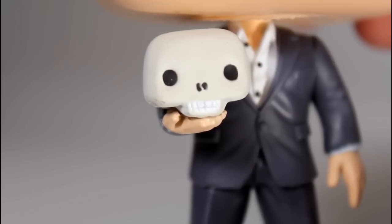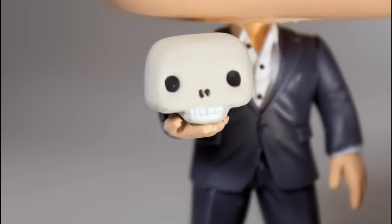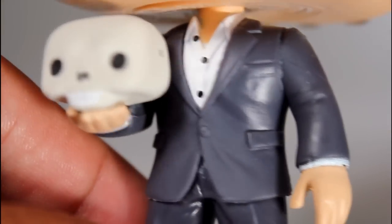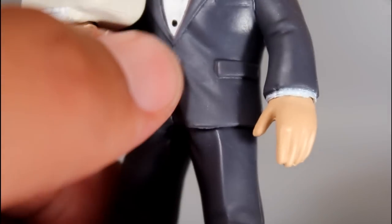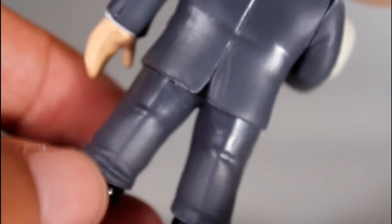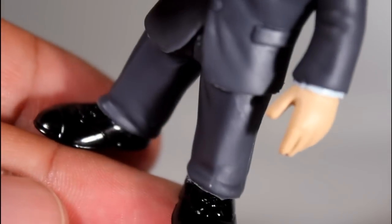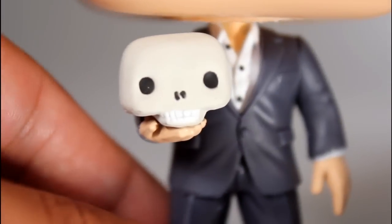I'm glad I found it because I think this skull looks flippin' awesome. What else looks awesome is his suit. I think they just did a basic good job on his suit — the way the shirt opens up, the black paint for the buttons, the collar is well sculpted, the suit is well sculpted, the way it buttons and wrinkles on the side, the wrinkling of the back of the pants, back of the knees, back of the coat. The fact that his little white shirt cuff is sticking out of the coat sleeve and it's very well painted, the hand is well painted, the shoes are well painted. Overall I dig that.